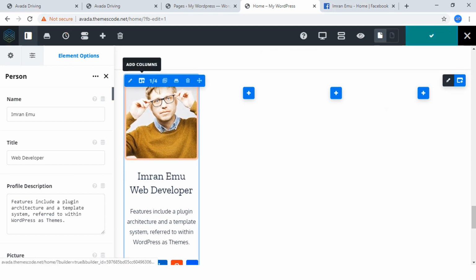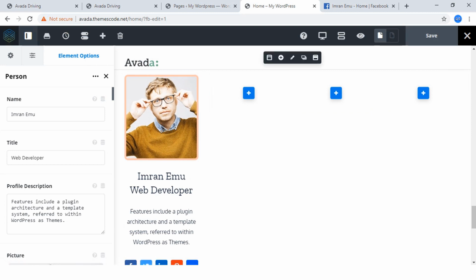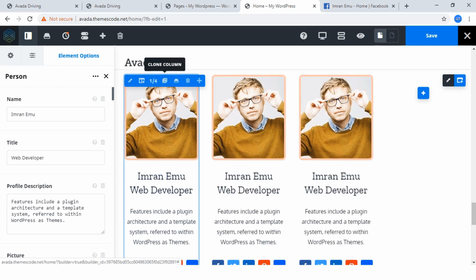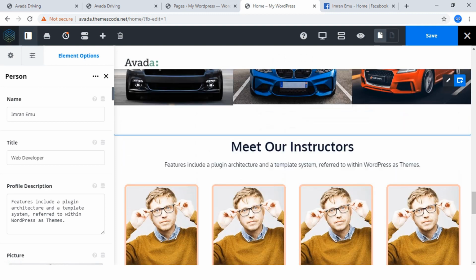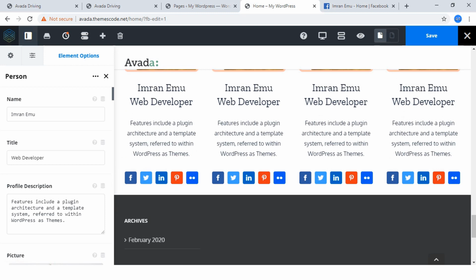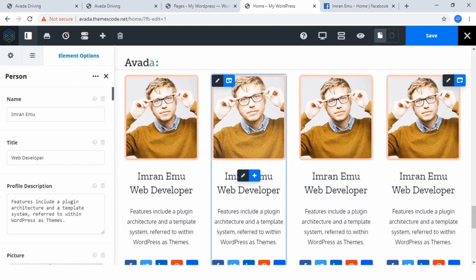And once you are done, I'm going to show you how to duplicate this. Just duplicate this 4 times. You will also have several columns here unused, but delete these unused columns. Okay, here you can see.